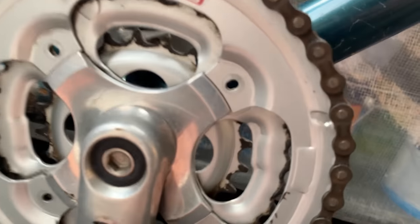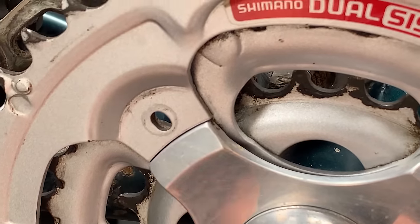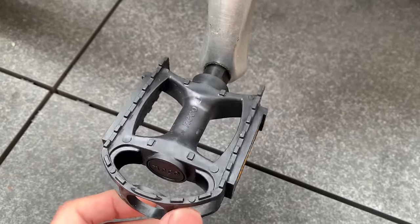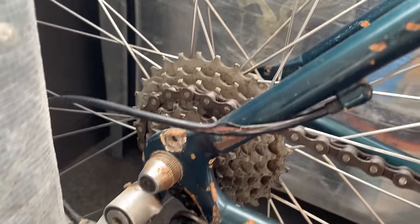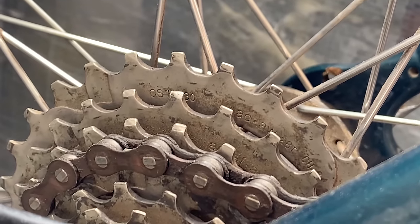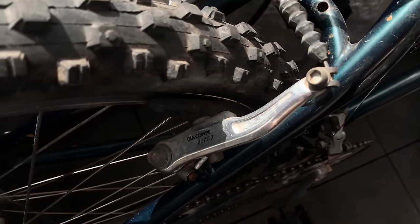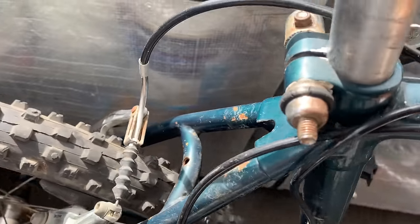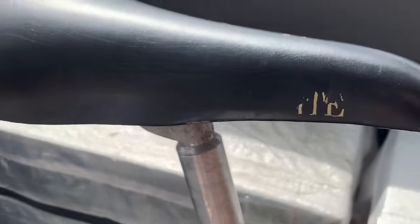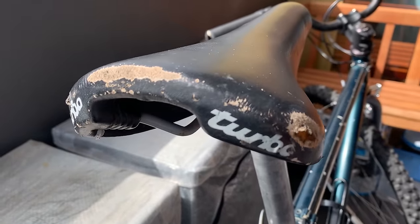Got the front mech — I think this is STX without the sticker. Altus cranks which are pinned — not really my favorite, any type of pin cranks are no good. But it looks like there were bolts or fake bolts in there. These pedals look brand new, just generic pedals. STX rear mech seems pretty straight. Got the cassette — seven speed — in pretty good condition, and the STX rear hub as well. The rims on the back are pretty worn too. Got these Dicom VC-757 brakes — pretty cool, I've cleaned these up before. But yeah, not matching to the front ones.